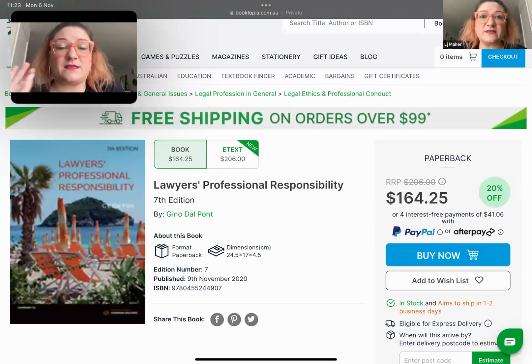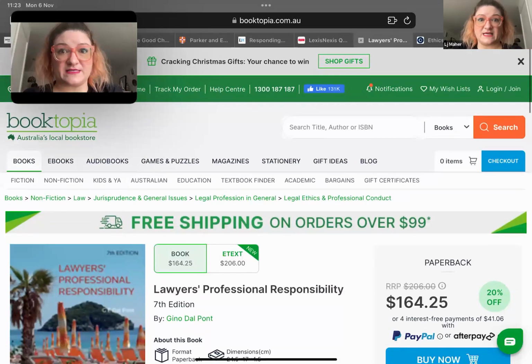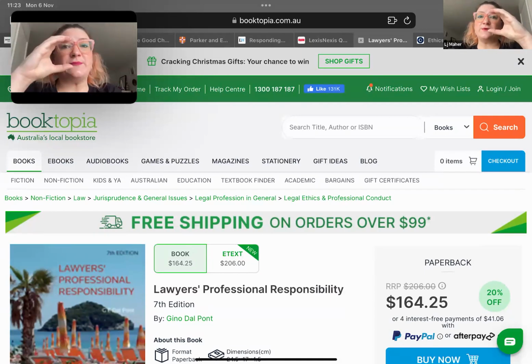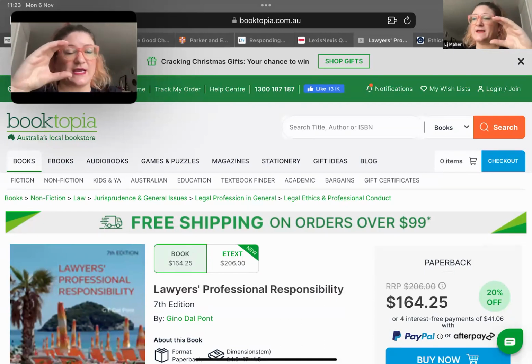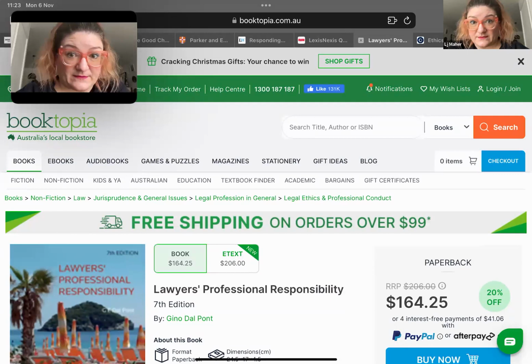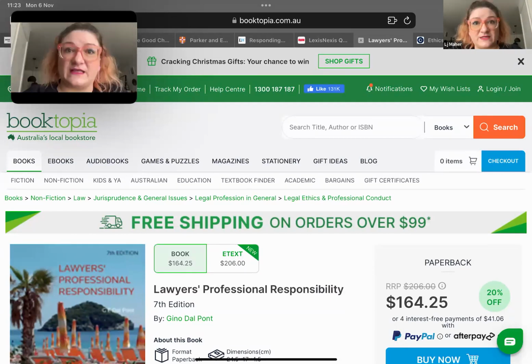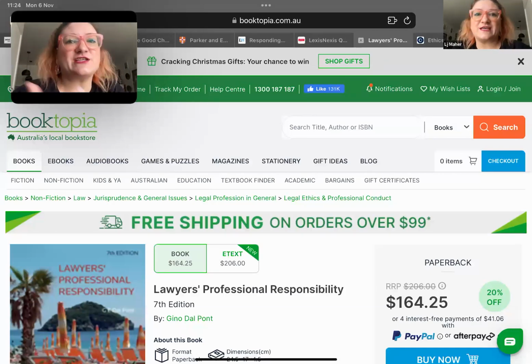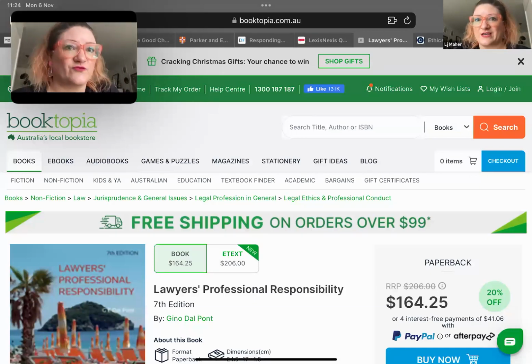Now, this one's really important, but it is only set as a recommended text. So this is what we call a case book. This is one of those chunky boys that's like yay thick, so it's one of those ones that you end up using to prop up your coffee table. However, again, it's available as an ebook through the library. This casebook is invaluable. The reason we don't have it set as a required resource is because Del Pont's writing is a lot more dense and convoluted. He's not engaging in as much plain English legal writing. So that's why we prefer the Baron and Corbin.